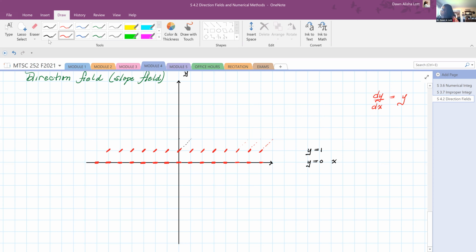All right, how about down here? Well, y is -1 down here. So that means I'm going to draw a line with slope -1. If I were here, I'd be looking at going in that direction. So now I have a line of slope -1. If I were here, I'd be looking like that. So I have a slope of -1, and I draw a little line. It only depends on y now. This is an autonomous problem because the right-hand side only depends on y, and all of these lines have slope -1.